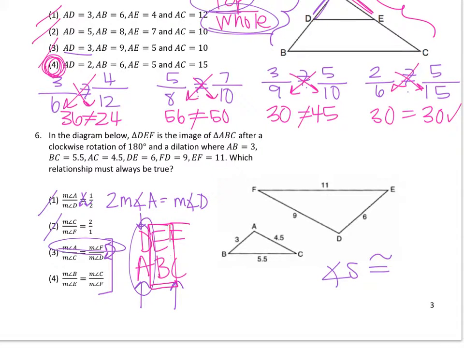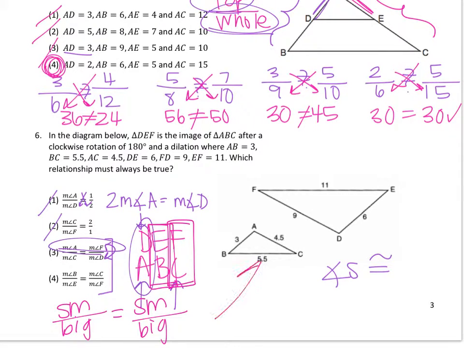And then C and F. Those do in fact match as well. Now we just have to make sure they're going from the right triangle to the appropriate triangle as well. So B is from small, E is from big, C is from small, F is from big. And again, that's just all based on looking at the sizes. So it looks like choice 4 is our answer for number 6.